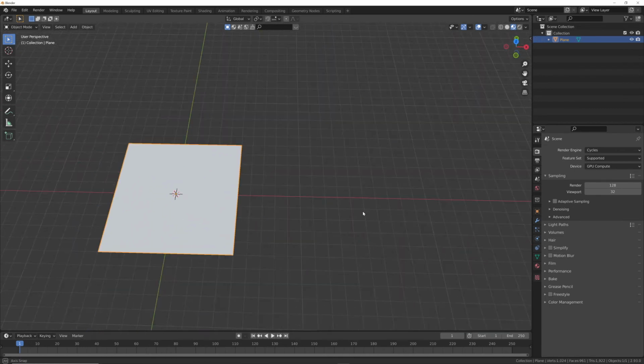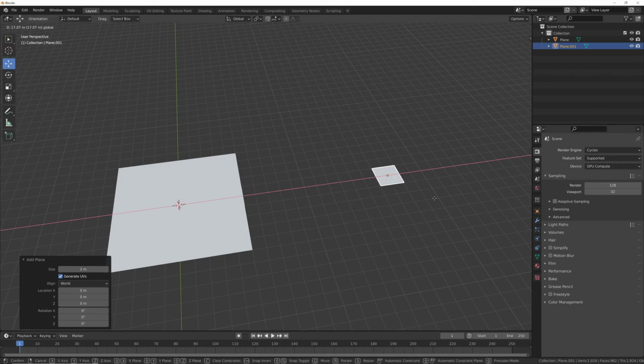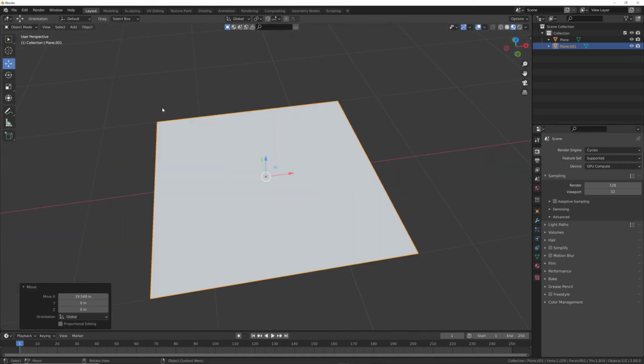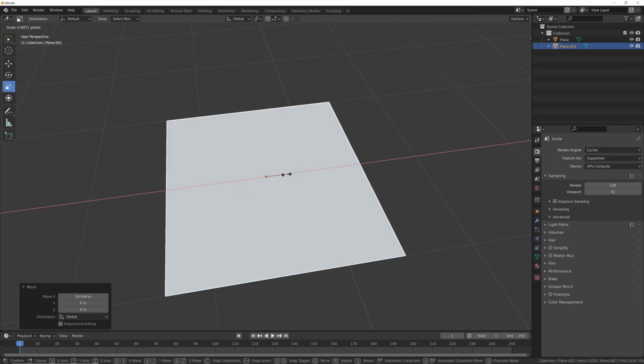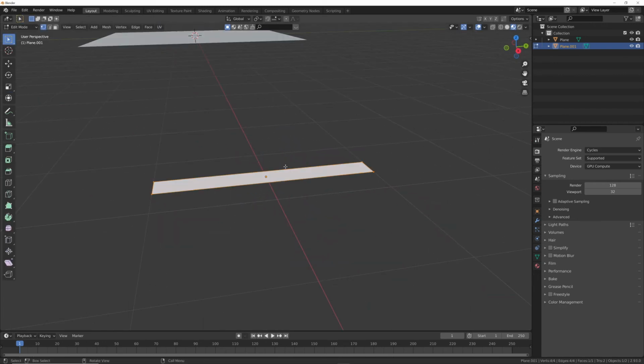Let's go ahead and just make our grass. So that's going to be another plane that I'll bring over here. This is a technique CG Matter did like a year and a half ago, I think, and I've pretty much used it ever since. It's a great technique for making quick grass that isn't crazy on your system. Basically a low poly grass, but since it's so small, low poly isn't a big deal.